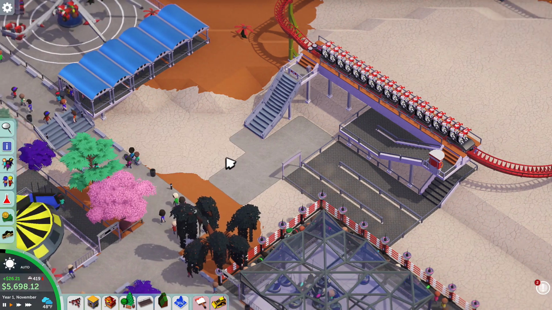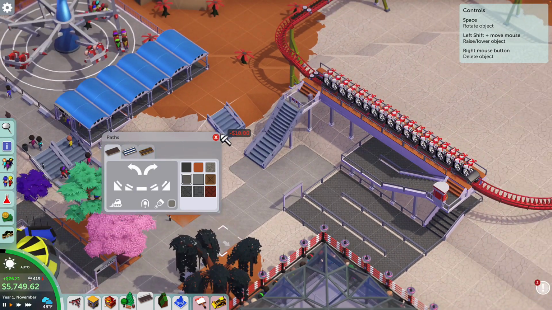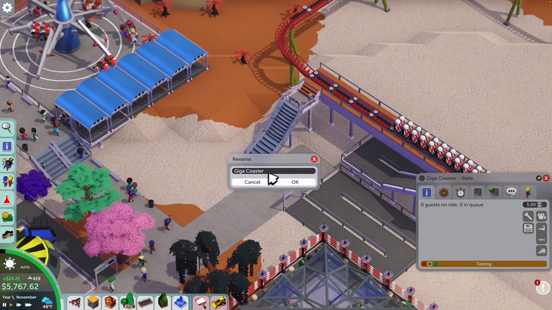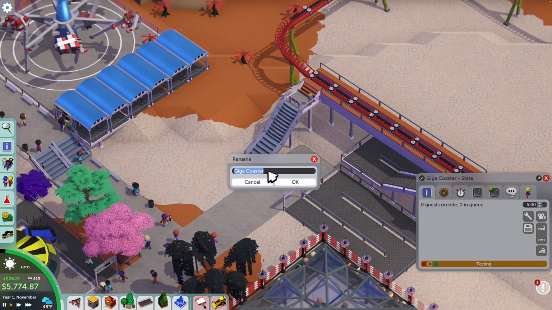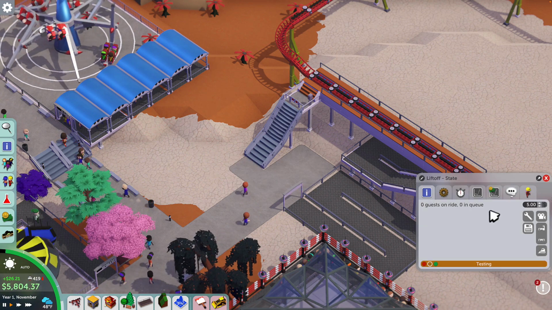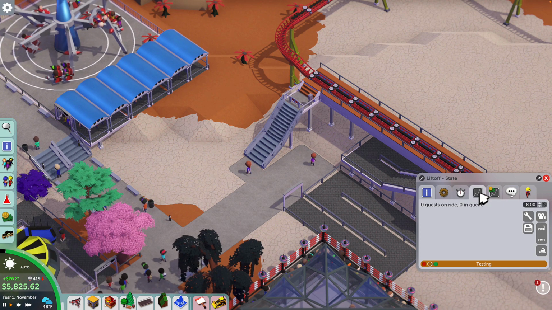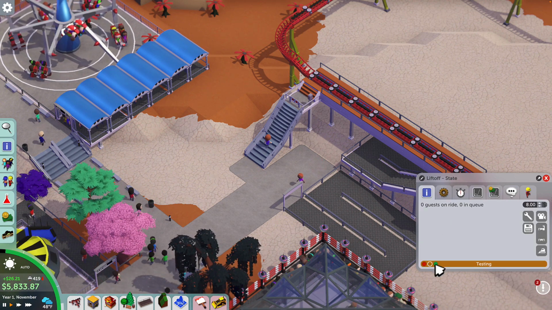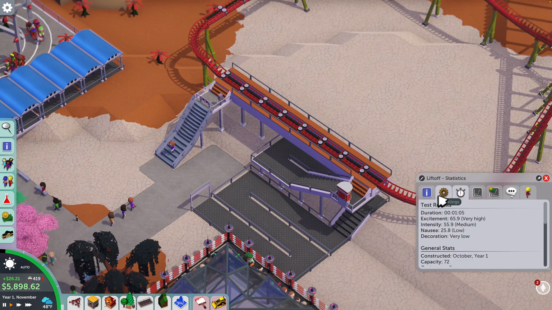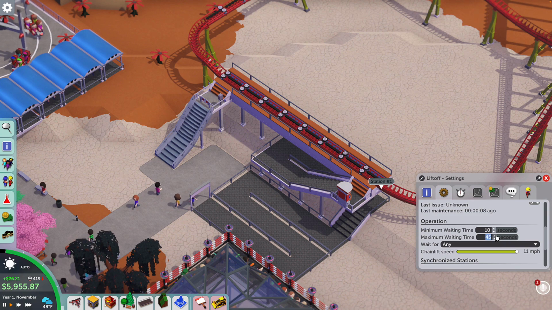Alright, that sounds good. I'm happy with that. Let's build that in there. And I don't know, what do we want to call this one? We'll call it liftoff. The ride is 1 minute and 5 seconds long, so I do want this thing to time out a little bit more.